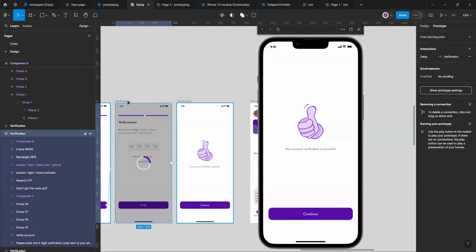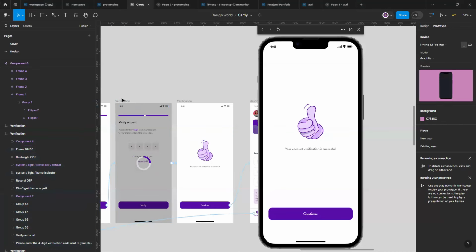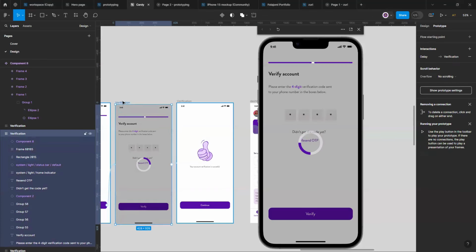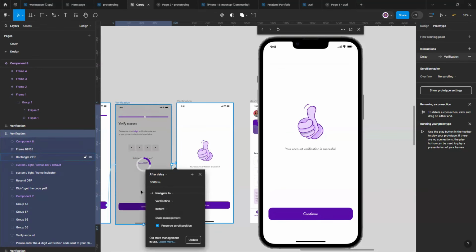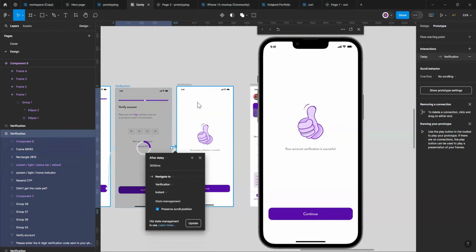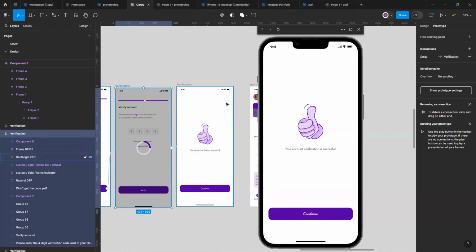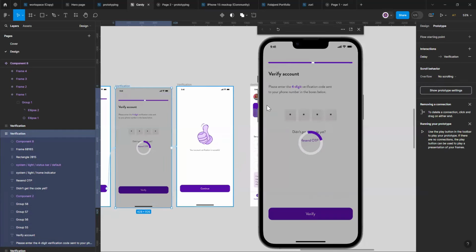So I just paste it on. I've done the settings from my component. I just put the component inside this frame, and then it goes. And then I make it so that after a delay of 3,000 milliseconds, it moves there. So this is communicating to my user that after verification, something is loading. See, it loads and changes.